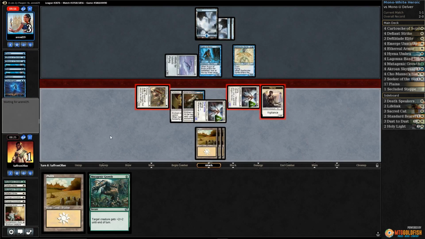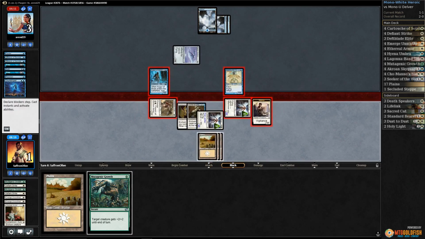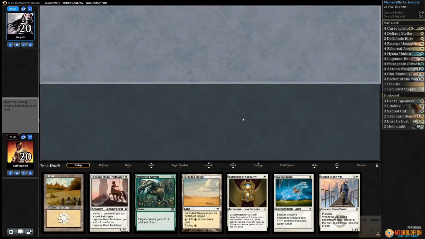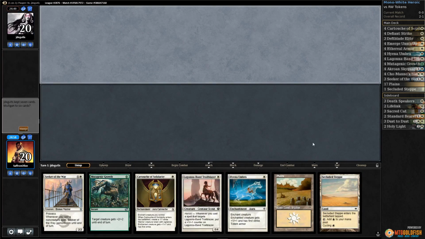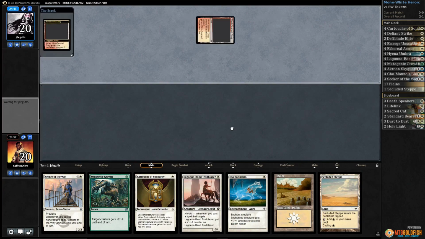Oh, that first game was brutal. The game where we drew six lands, that was brutal. Mono White Heroic. Oh, that was disappointing. All right, playing Pauper time. We are looking to heroic our opponent. And yeah, I mean this is about right. See what our opponent's up to.